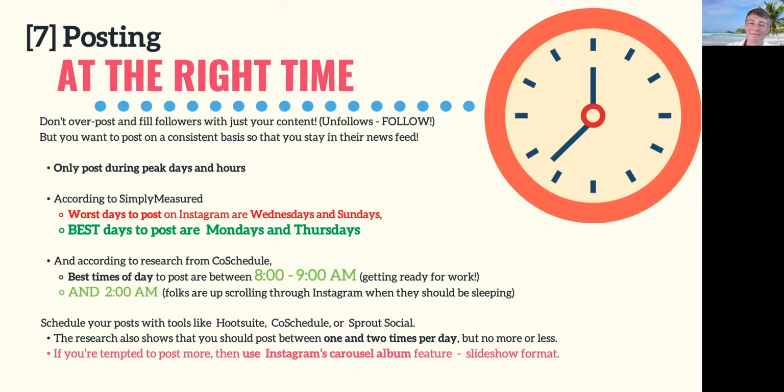So they also say you should post between 1 and 2 times per day, but no more or less. Some people make the mistake of posting a ridiculous amount on a daily basis. And what that can do is inundate somebody's feed with a lot of stuff. So if they're following you and now you're posting 20 selfies, which I've unfollowed people because their feed was ridiculous, that's all I was getting was selfies, then you're more apt to lose your followers. You want to keep them and just keep reminding them that you're out there.